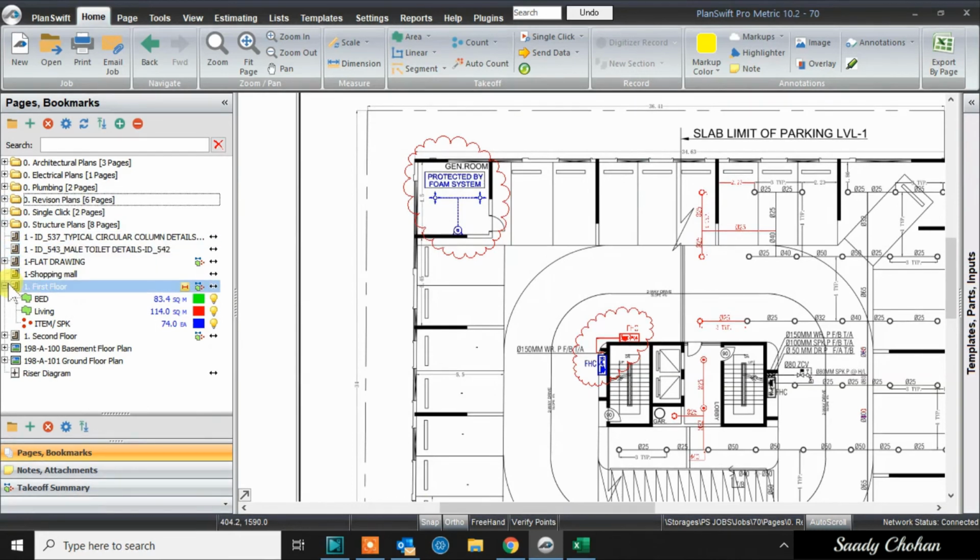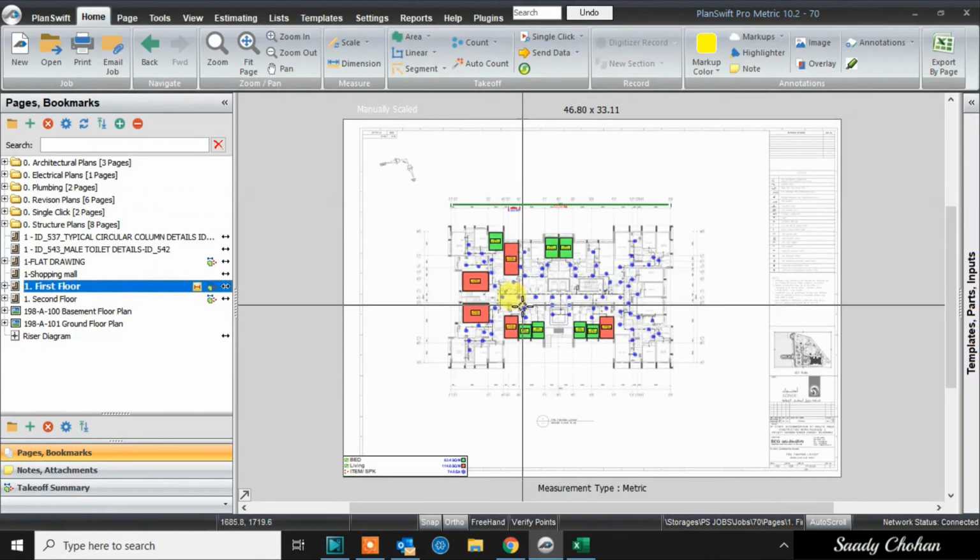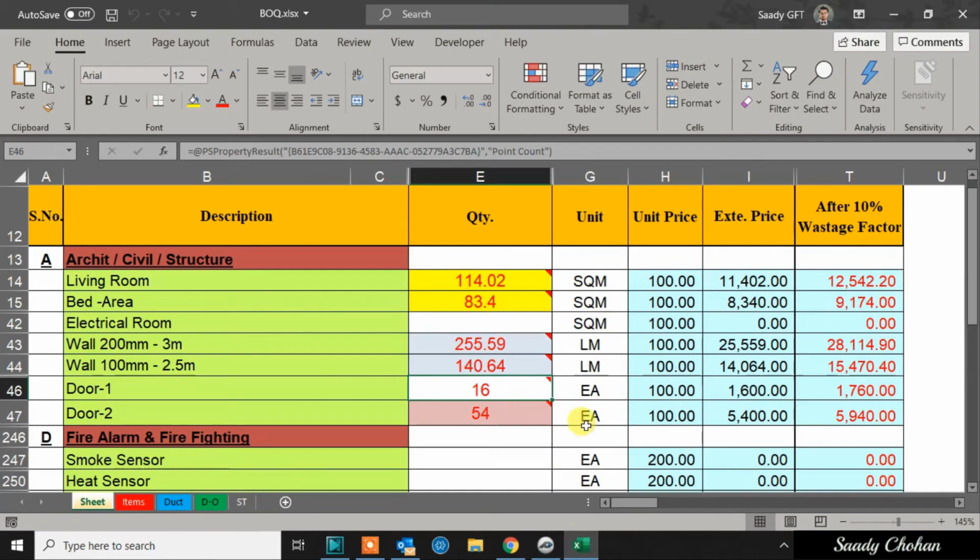We have seen it. We link our PlanSwift software with the Excel sheet and our values keep going there. If you have an Excel sheet and you can link, you can save maximum time. But imagine you don't have any Excel sheet to connect, or you don't like this way of working, or God forbid you lose this Excel sheet by any chance. No worries, this is one of the ways, but it's not the only way.